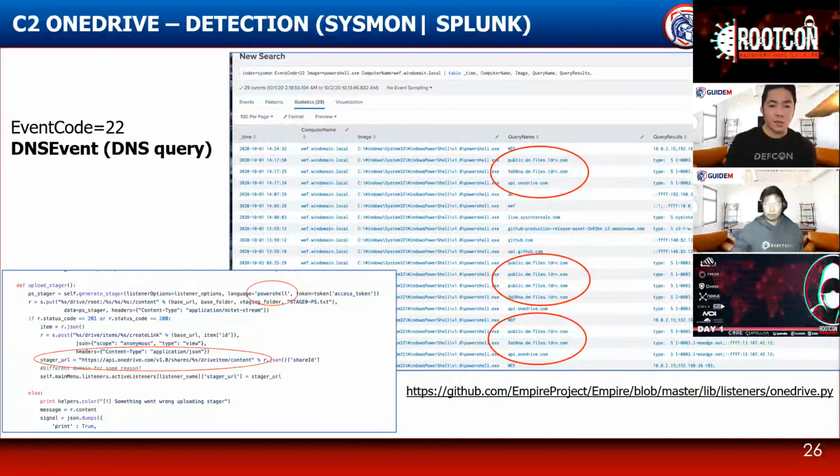If this stager has been executed and connects back to the C2 server that the attacker has, we can see that it connects to different API calls and DNS queries related to OneDrive. So we have public.dm.files.onedrive.com, api.onedrive.com, etc.